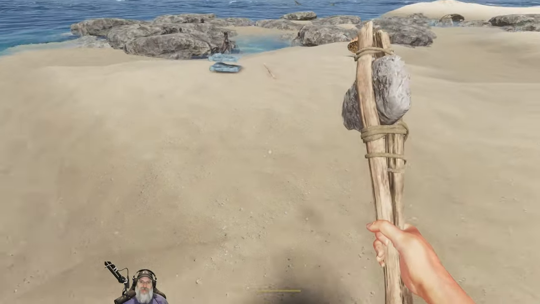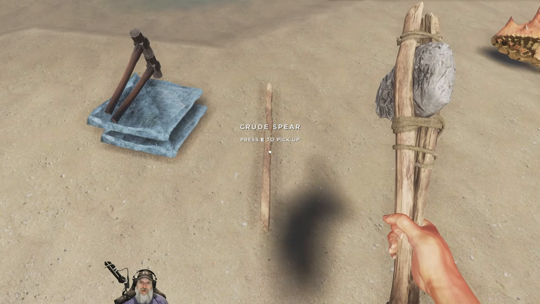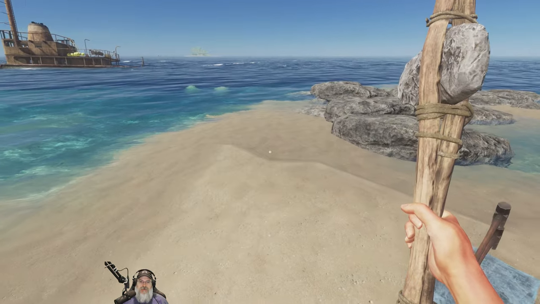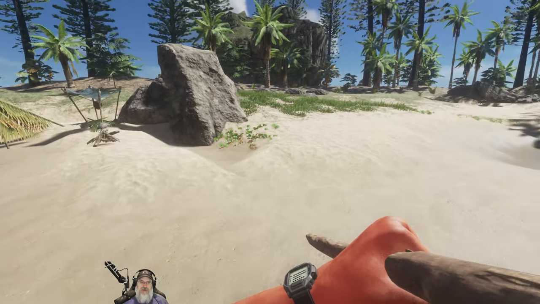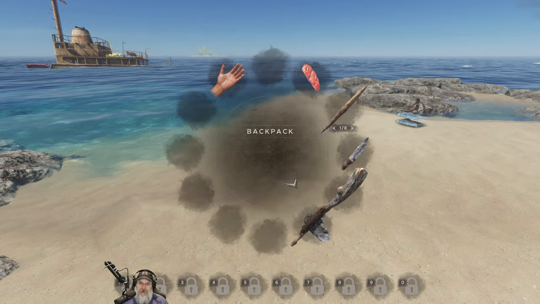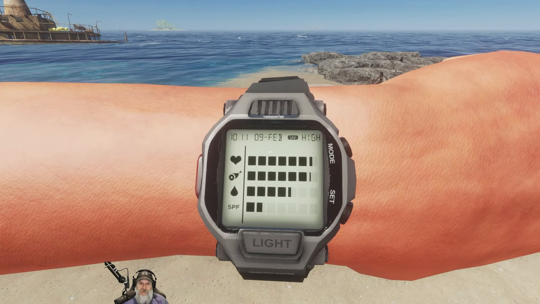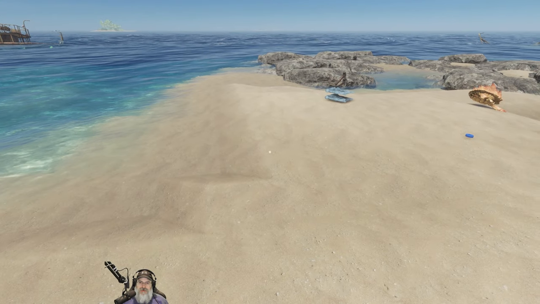I'm gonna pick a stack of spears back up in case we run into that snake. And we have a couple extras, so let's just put those in the ground for now. So we only have a full stack in our inventory. Save a slot. Okay, how's our food? Let's eat this now, just so we don't lose it.